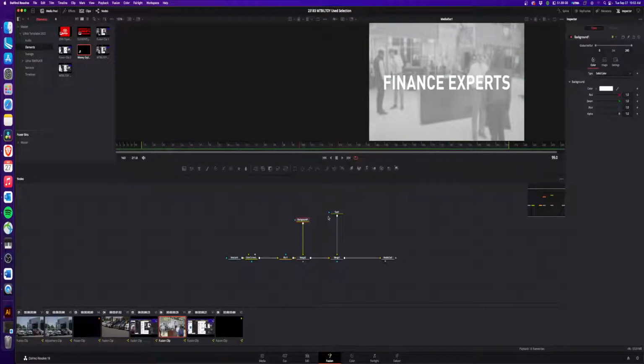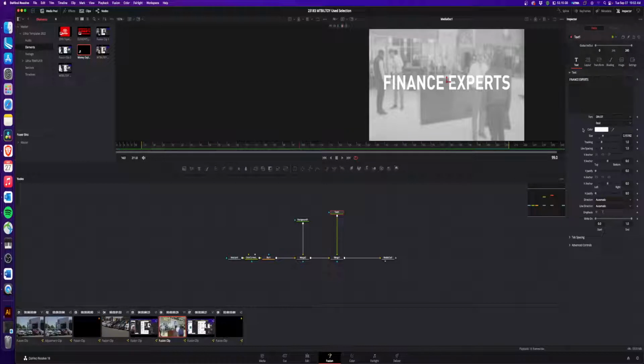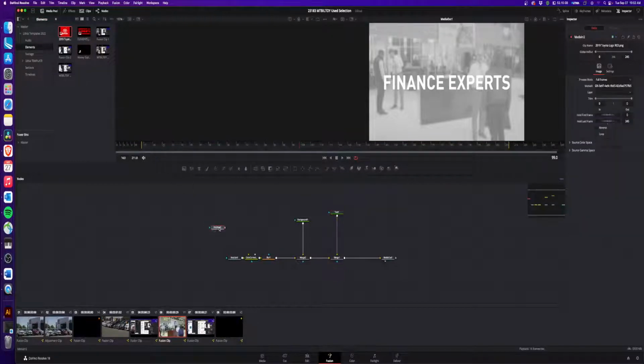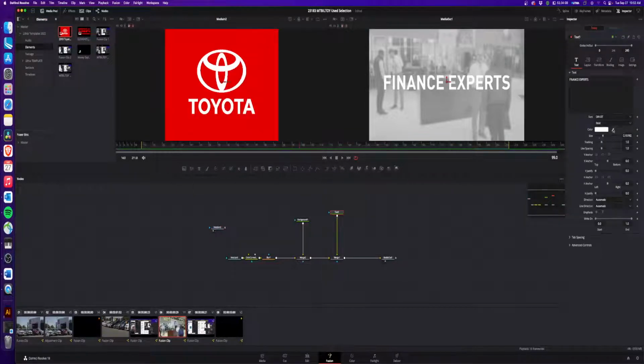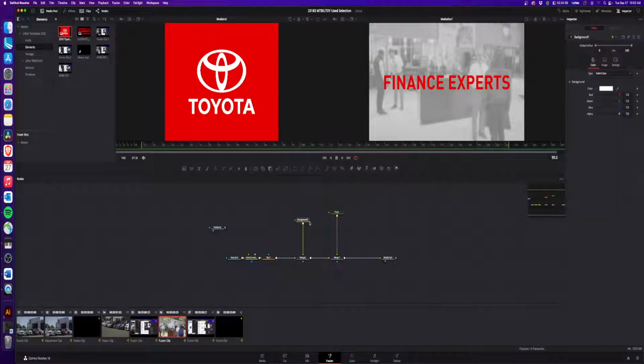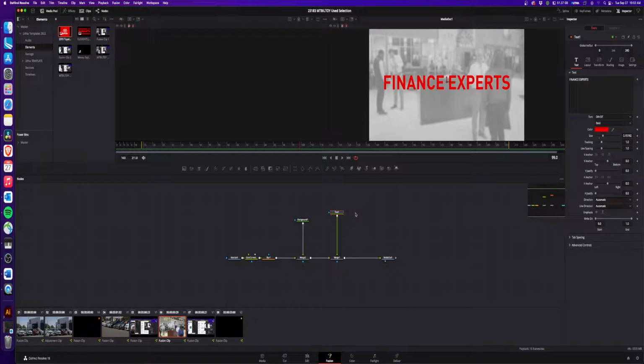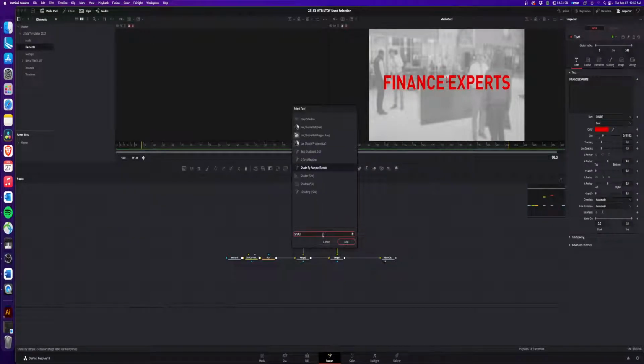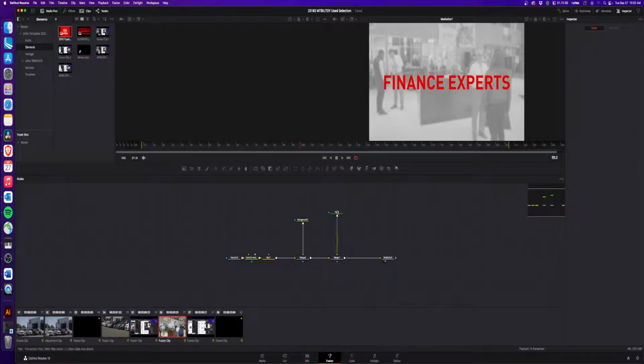Okay. And this needs to be, how about we just make it a red? I probably didn't need to drag that into there, but hey, we'll just do that. Well, hey there. Okay, finance experts, bring in a shadow, not a shade.